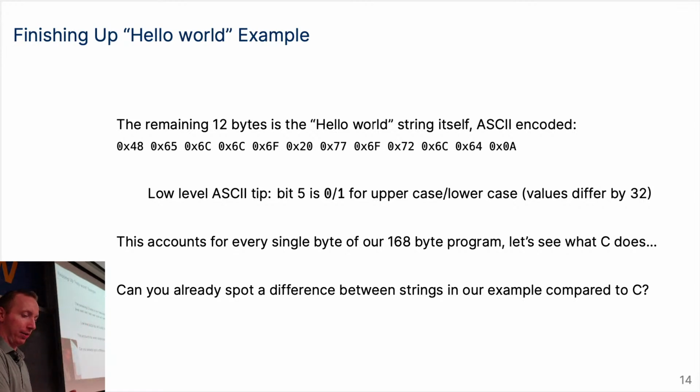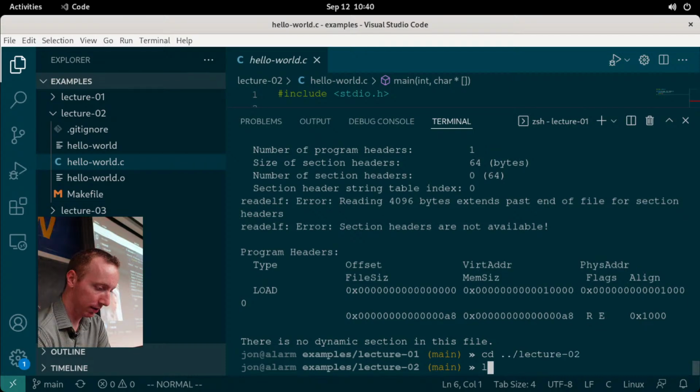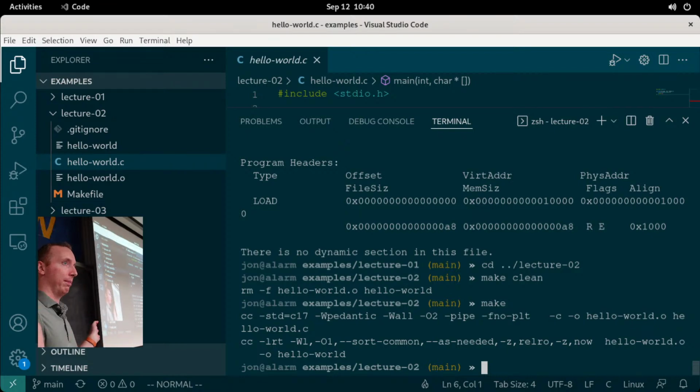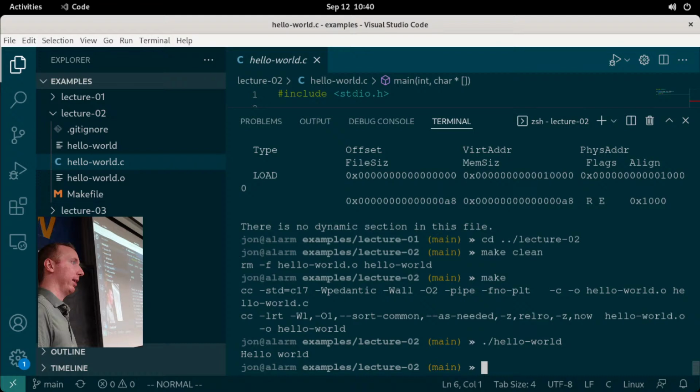So let's go ahead and see what C does. And I preempted this, so we already saw that null terminated strings aren't a thing the kernel cares about. Okay, clean. All right, so I just have the plain hello world. If I execute it, it looks like hello world. If I want to see what's really going on, what command should I throw in front of it? strace. Let's throw an strace.